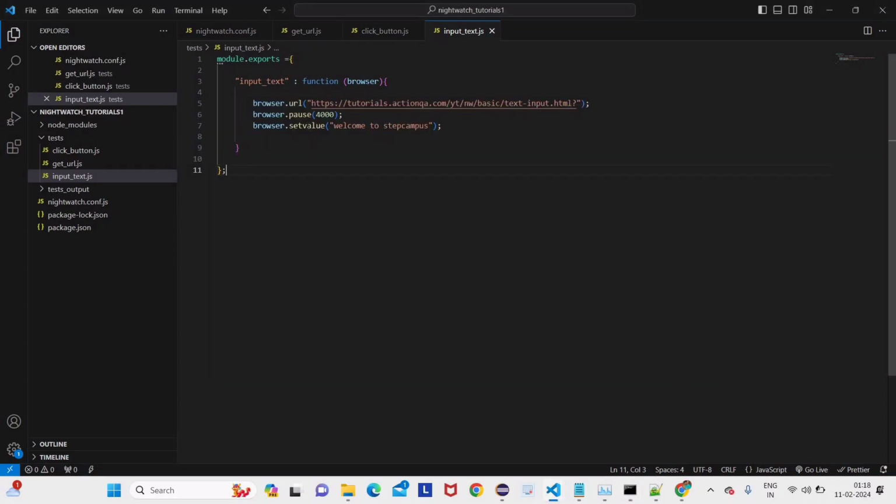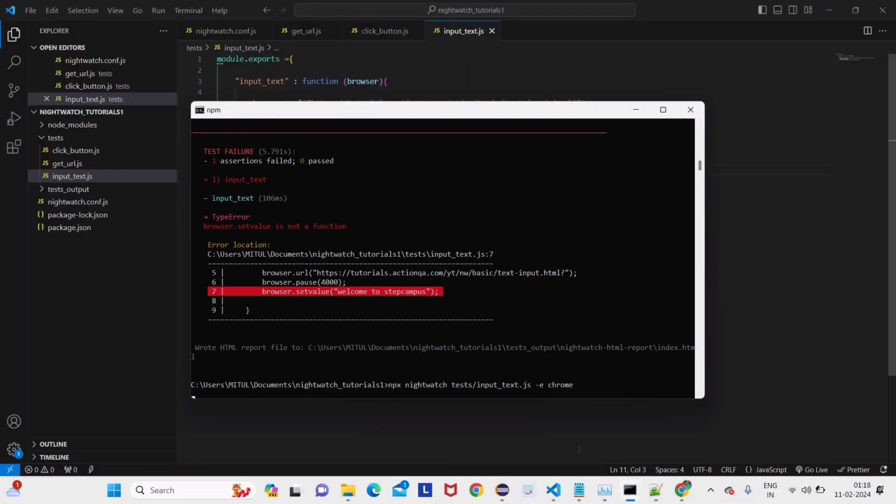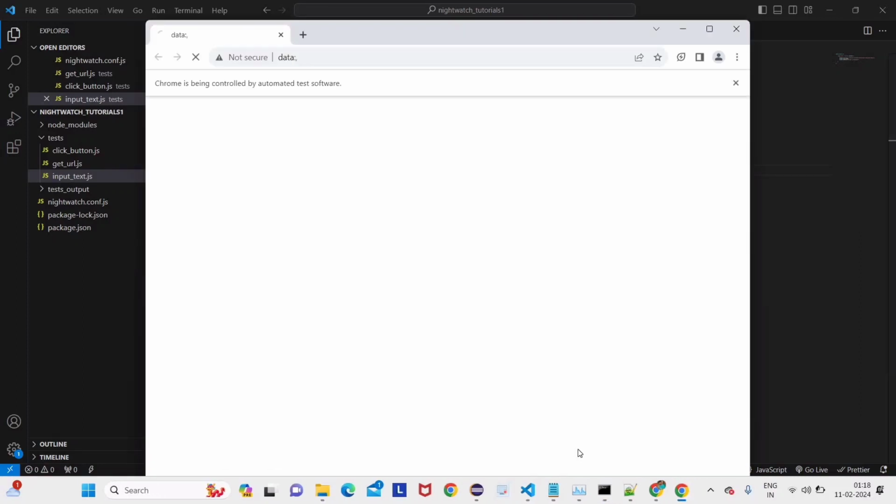It's not a function, which means we are definitely giving some wrong syntax. So let's give it a capital V also. Maybe you thought capital V is a function. Okay, let's run it again. We are using 4 seconds, so it will take less time compared to the previous videos, so no need to worry, we can run it multiple times.